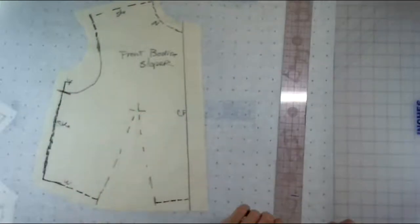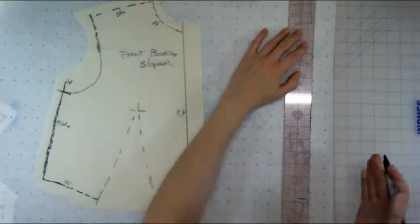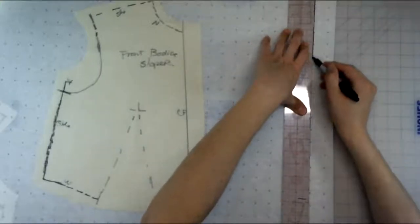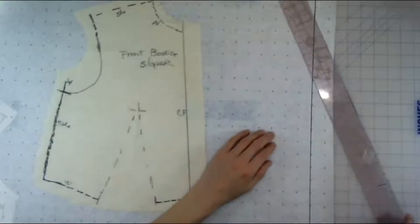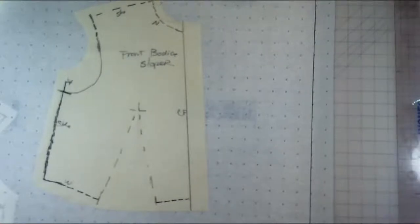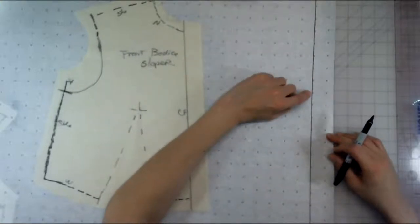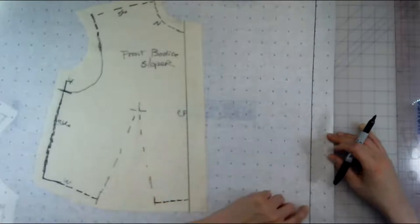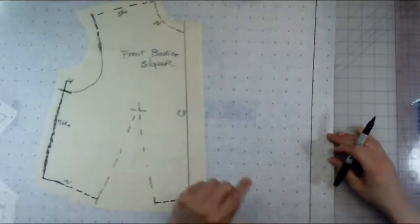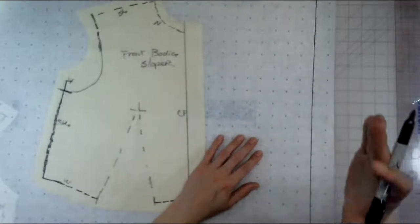So when I start drawing, I want to make sure that I draw a straight line with my ruler on one side or the other of a number. Just make sure that when you do this, it's consistent. Oh, I got some tape on here. It doesn't matter where you draw this, as long as it's consistent. So like right here, you can't see it, I'm going through the little hump of the D. I'm doing the same thing right here. So throughout this whole thing, I'm exactly placed on those letters in the same place. It doesn't matter if it's to this side or that side of the letters, as long as I'm in the same place on the letters, okay?